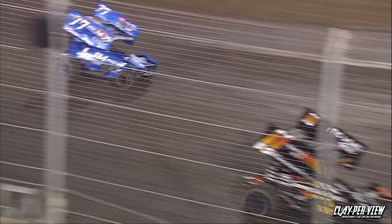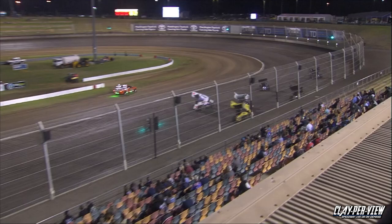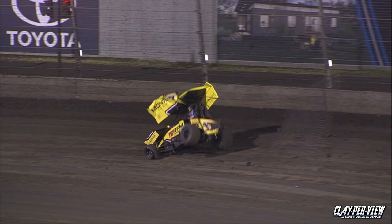Here it is on the replay. The yellow Monty Farms car in the background of the shot coming into one — bumps over the wheel of Hallett, up into the wall, and the bottom of the chassis in first taking down the fence panel. Now that's what they're designed to do. They are clipped in but they're there for that reason so we don't have cars end up hanging off the fence.